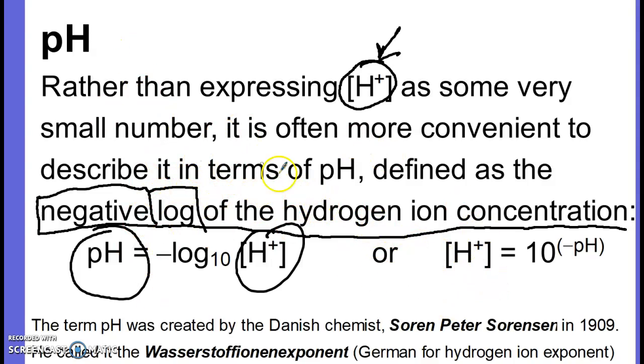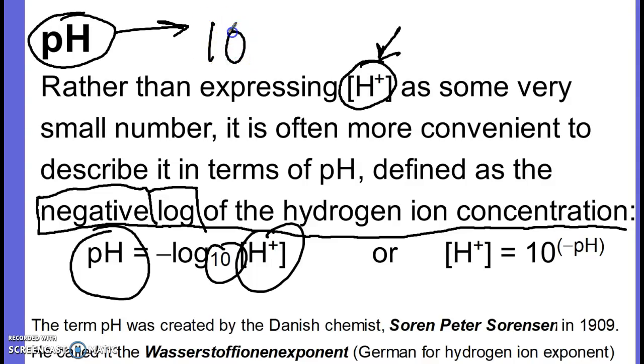If you know the pH and you want to figure out the concentration, because this is easier to use mathematically sometimes, what you're going to do, because this logarithmic scale is base 10, you're going to take 10 to the power of negative pH. So the pH of water is 7, and so you take the power, and that would be the negative. And so the concentration of water would be 1 times 10 to the negative 7th, right? That's where that comes from. That's what pH is based off.